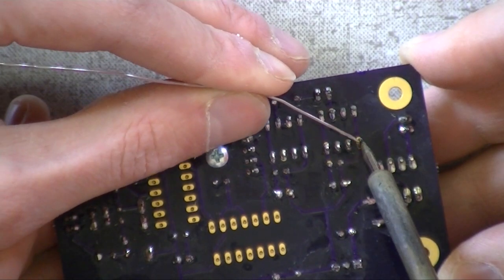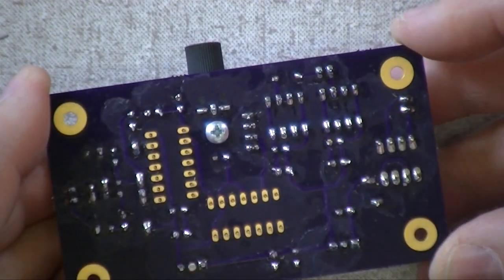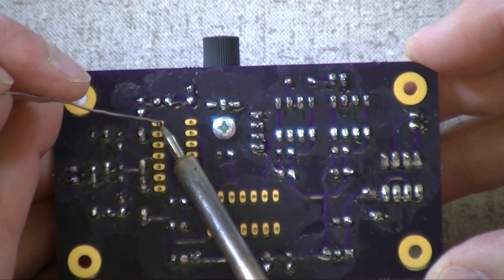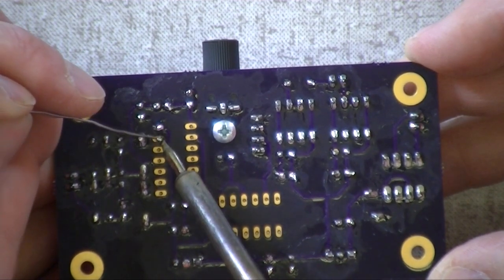Soldering is an art form. It's not something that you can learn in a book. You can read about it, but it's a learn-by-doing sort of thing. And the more you do it, the better you get. So it's a case where practice makes perfect.